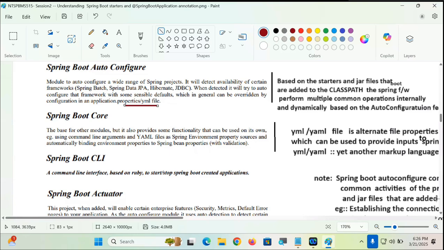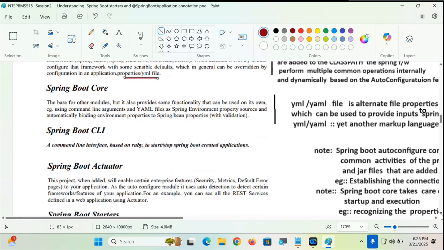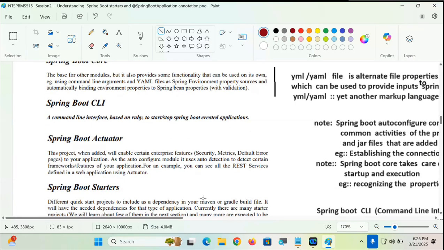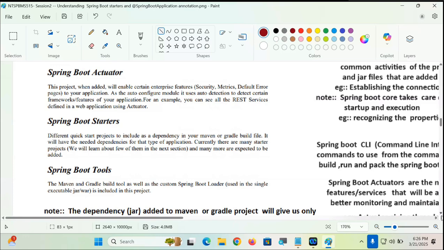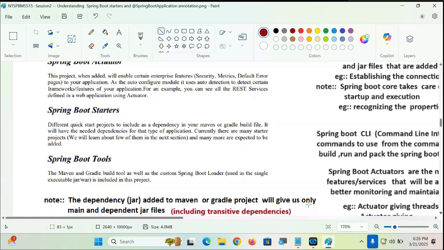Actuators are the non-functional features, like health metrics, thread info, processes info, heap info, all this stuff, guys. Starters are special jar files because of which auto configuration takes place.